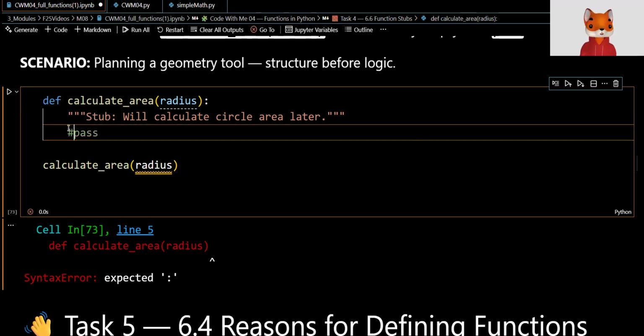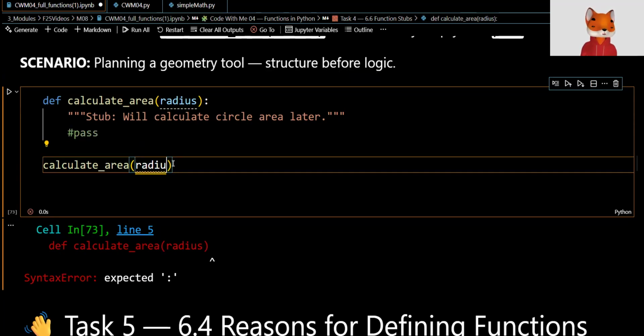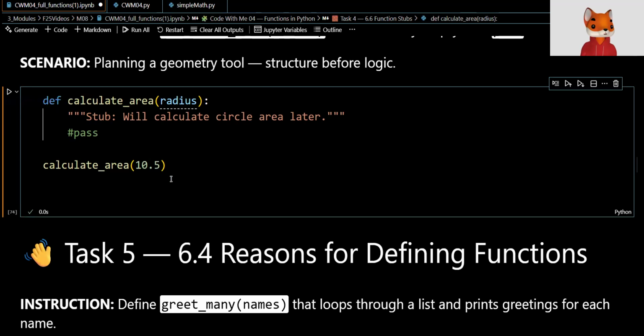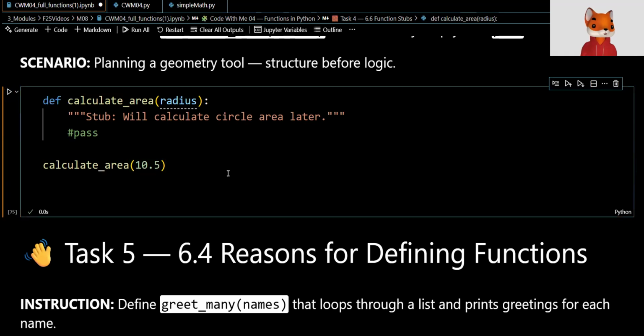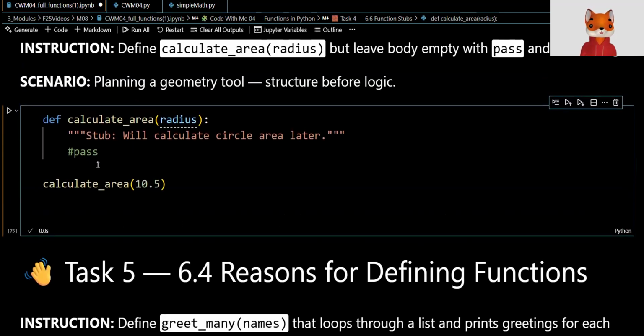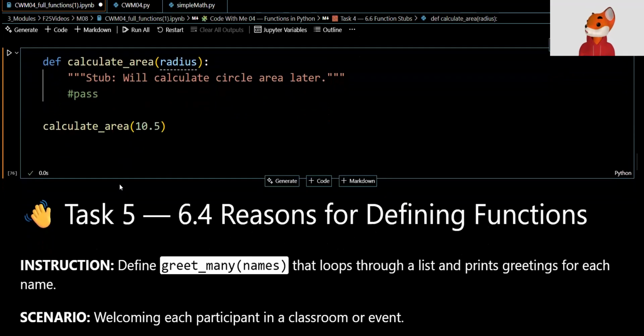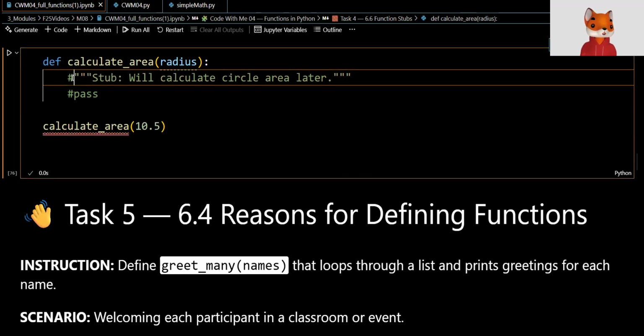Oops, we don't want to have def there. So let me go ahead and show you that properly. We'll move this to 10.5. Run it here. Oops, I've got to save it first. All right, and we know now that it's going to pass. It needs to update again. Let's clear all output, control save, and then run. Oh, you've got to put the comment because it shouldn't have anything in it yet. Okay.